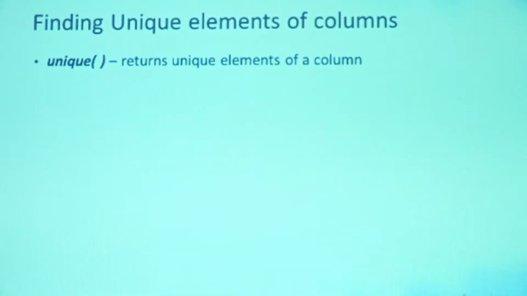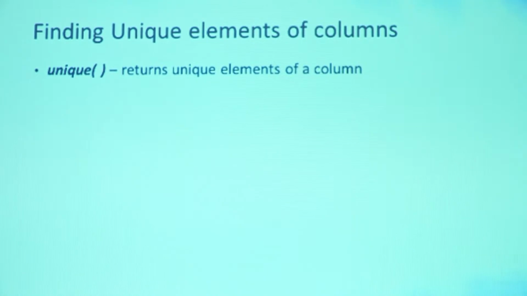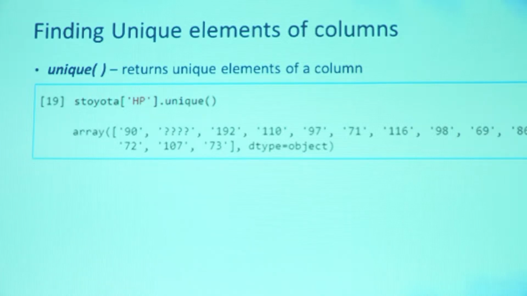Now, how do I know? See, now kilometer. Kilometer was showing me 1436 values, right? That means fully it is packed. There are no null values. But it is showing object. That means what? There are some values in it which are wrong, which have to be identified. For that reason it is showing object. So to identify such unique values, you have to use the unique method. Okay? So the unique method will return the unique elements of a column.